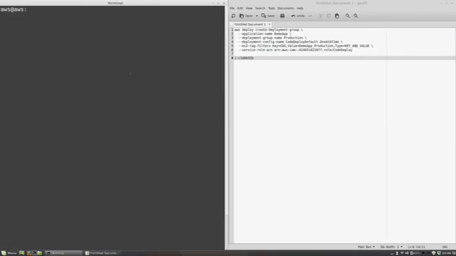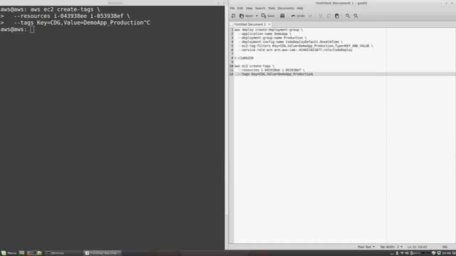So basically what we need to do is create a tag on the EC2 instance itself. So the tags actually live on the EC2 instance, and that's how they find machines when they go to do deployment. So the command is pretty simple. All you need to do is take the instance ID and the tag that you have to define and go ahead and assign it to it.